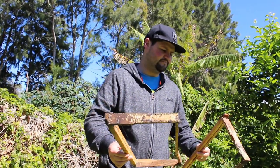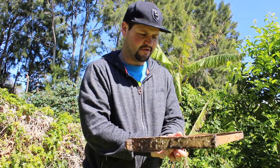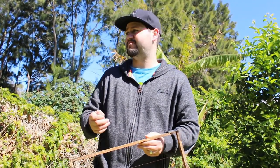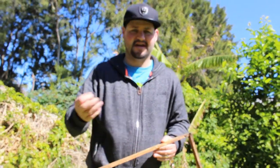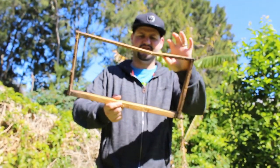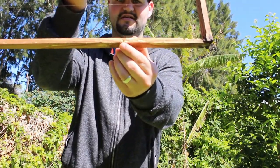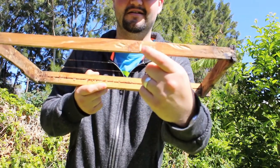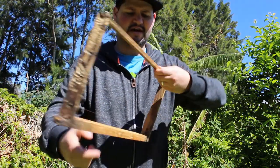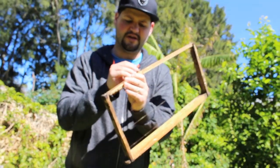Now that we've completed placing the wax on the frame, I want to give you a closer look at how wax moths actually destroy your frames if you don't take care of them. If you leave your box out, they can really get ruined. You can see there — that's the fragility of this piece of wood, and that's due to the wax moth. You can actually see the line in there underneath — that's literally from the moth larvae living in the wood. You can get it out with a simple toothpick — this one I can just squeeze through.